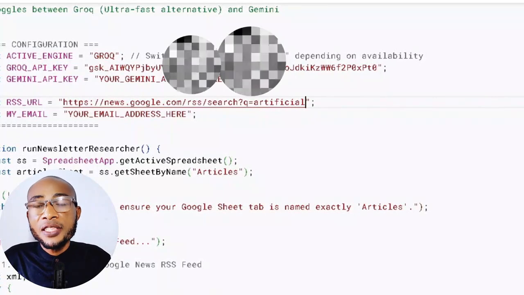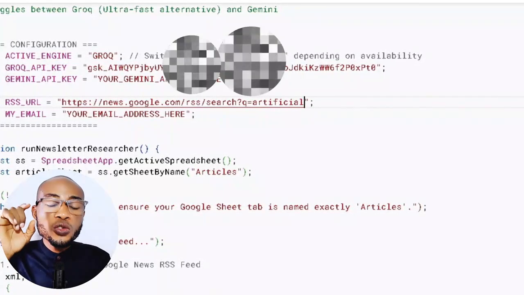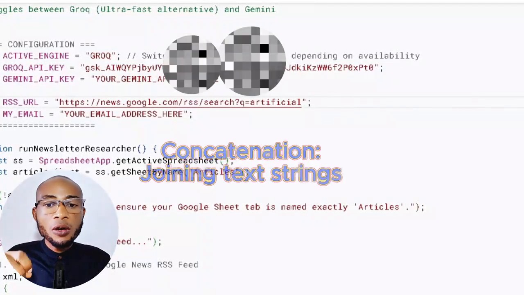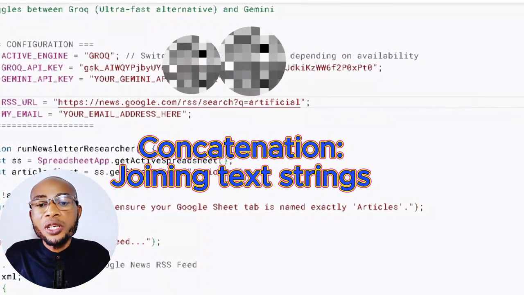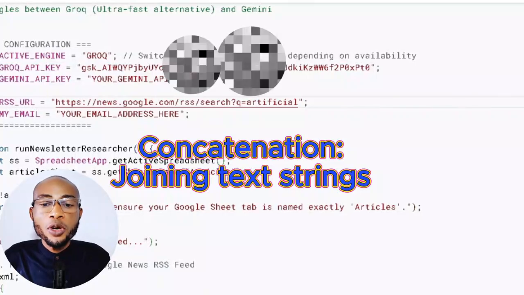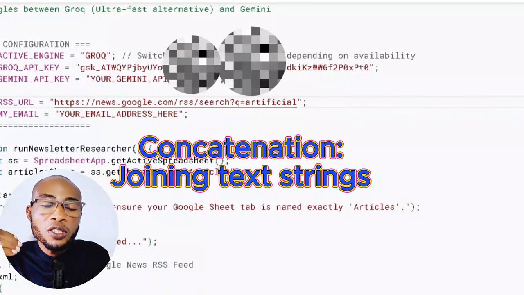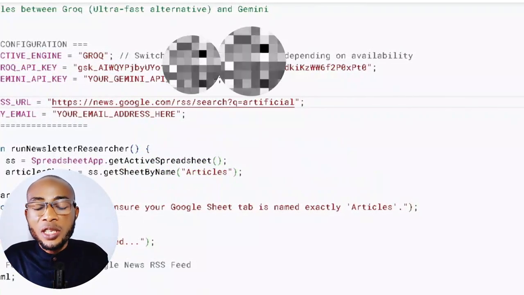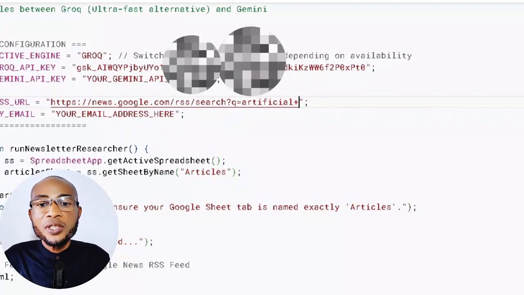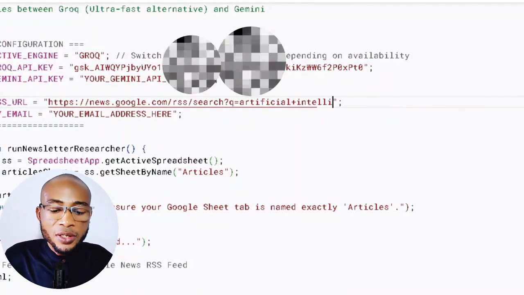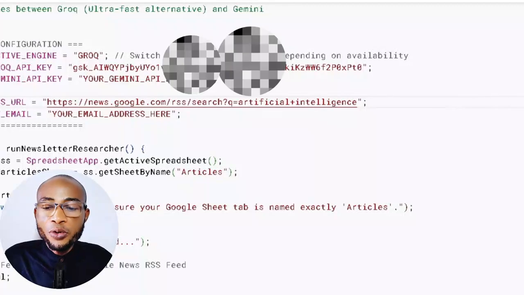Then there's one thing you need to do. If the name of your niche is in several words, in other words, it is not just one word, it's in 3 words, you need to concatenate it. What I mean by concatenation in programming is when you're trying to bring 2 words together, you don't put space. If you put space, there's going to be error, right? But in order to bring those words together as though it is one word, but then the process will be read as several words, you need to concatenate it, bring it together. And the way you do that is to use the plus sign. So say artificial, then plus intelligence. Then I'm going to put plus automation.